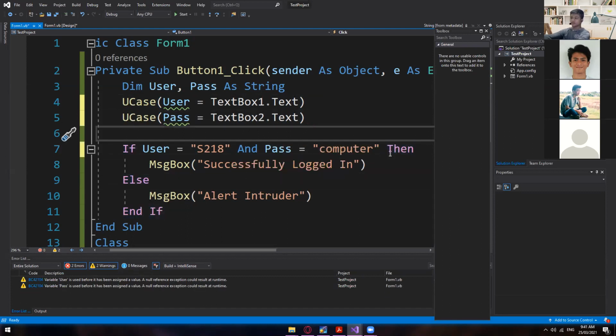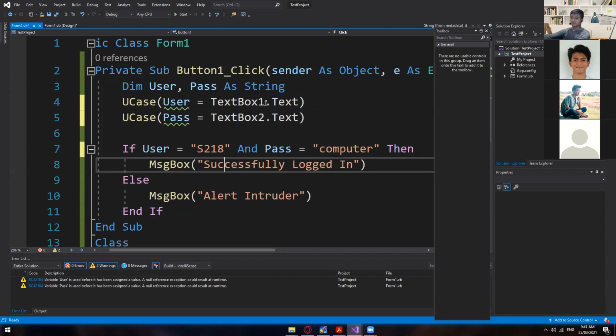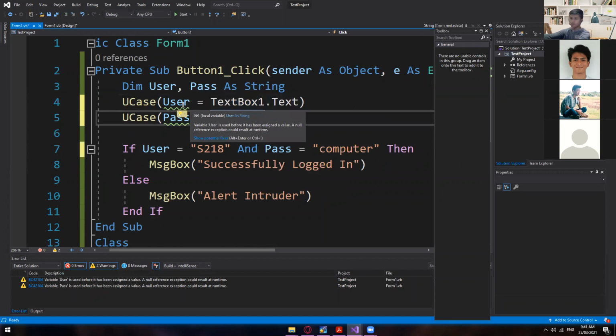Okay. User is used before it has been assigned a value. Oh, I guess it's fine. So in here, regardless of the value of your text box one, it will be transformed into uppercase. Okay.